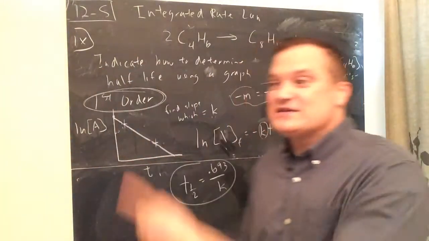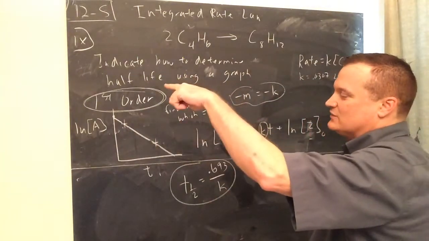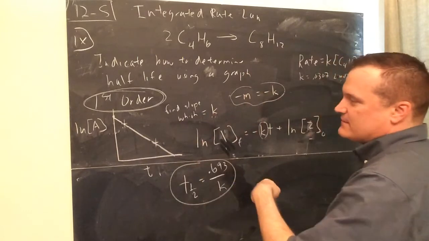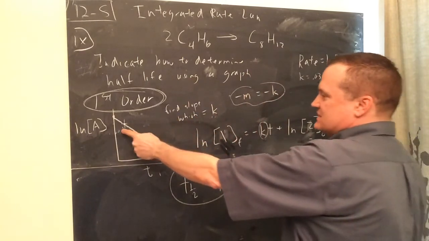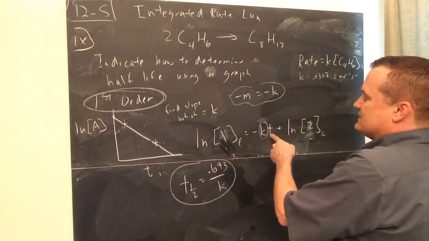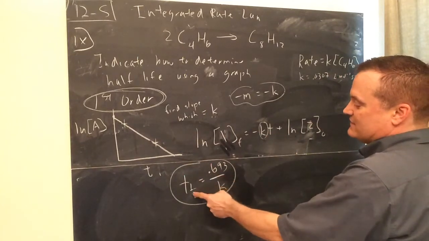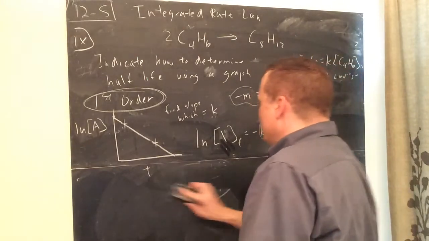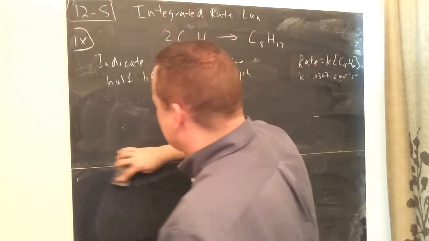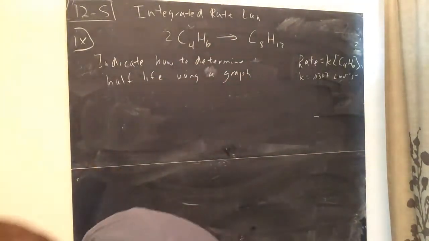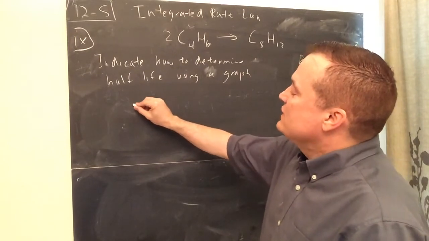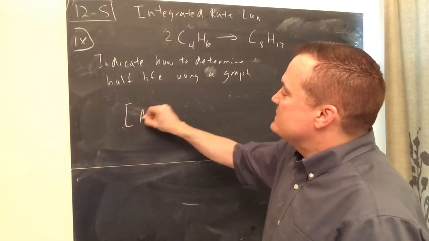3 ways. One is with the regular a versus time curve, and then as I showed you a moment ago, the other is if you have this line, find the slope by either plugging it into this equation, you can find the time, or by plugging it into this equation, you can find the time, the half-life. Okay, now, if they have not asked to do this for a second or 0 order that I know of, maybe they asked second order once, but if they do, what you'll do, you'll just take those equations, you do the same thing I just told you.